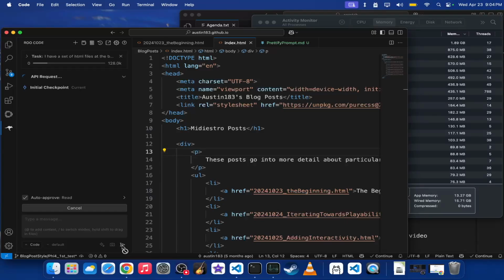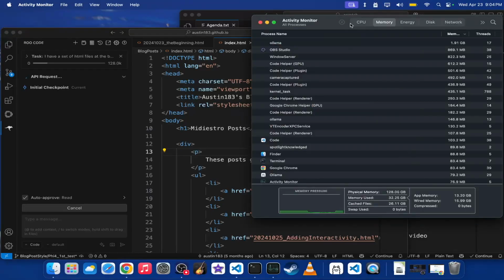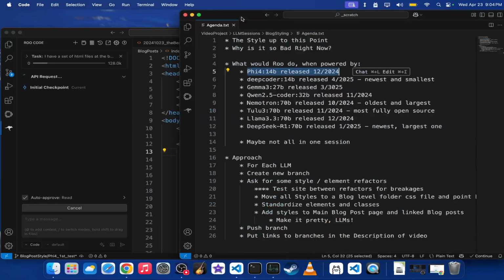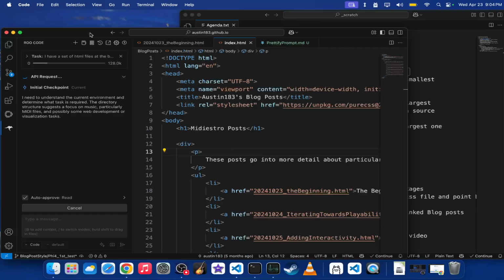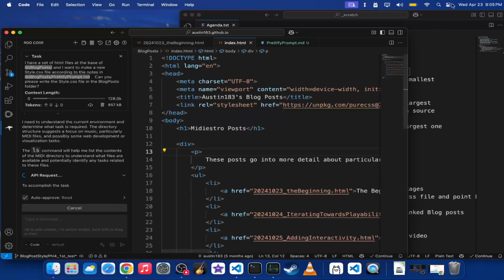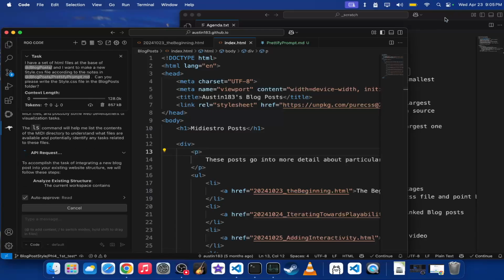I think now it should have Phi4 loaded into memory, so it should be a little faster. But probably not much, because it wasn't very much memory, oh, it's a little bit faster, I would say. All right, directory structure, particular, oh, no, you're too far. You should be looking in the blog post folder only. Well, we'll see what it does. I'll let it do what it's going to do. It does have auto-approve access in it, after all.